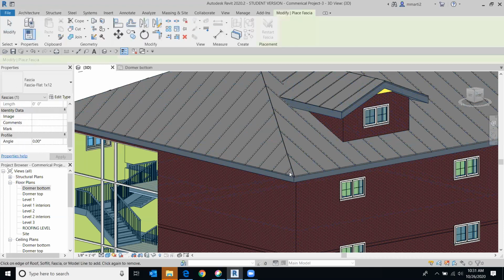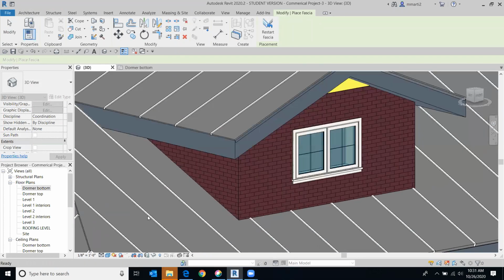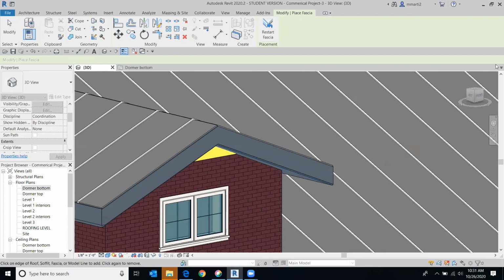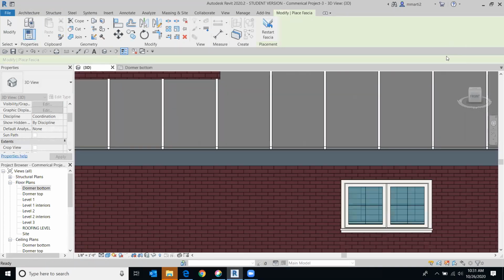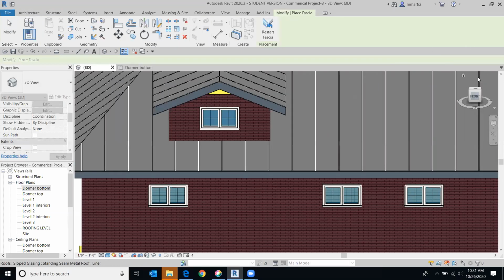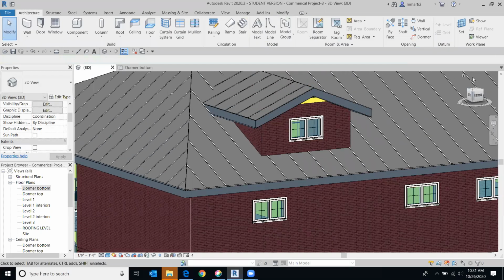So just for fascia. Drop it as is. And of course, you'd add your gutters on top of that as well.